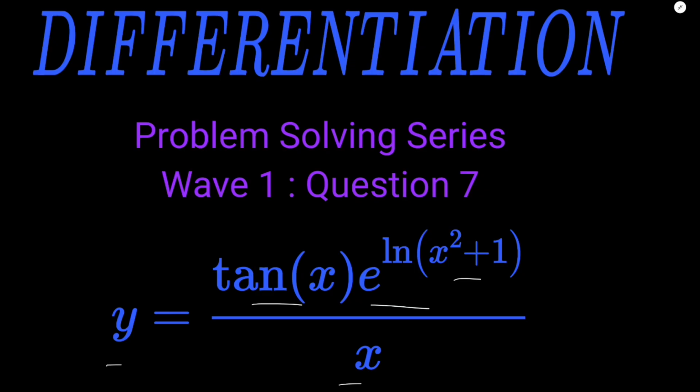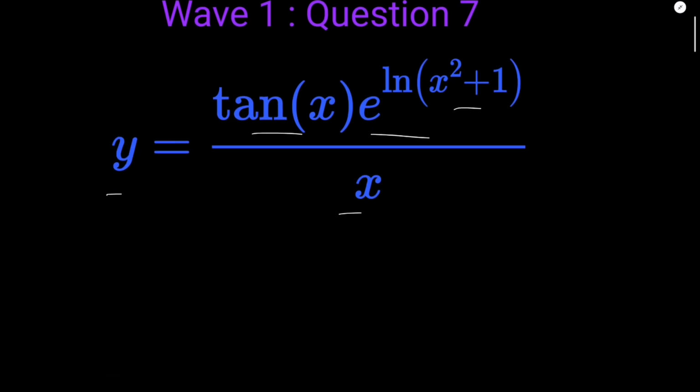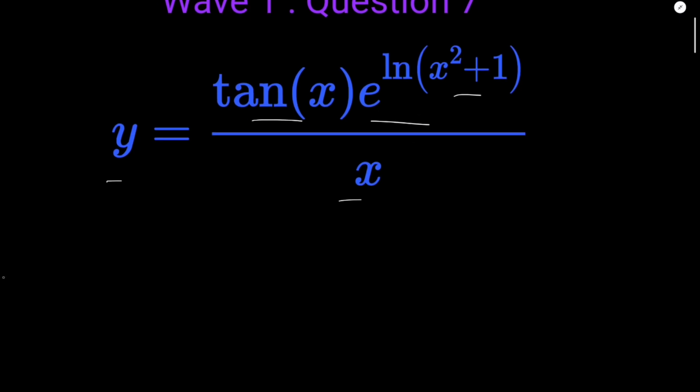So firstly, we're going to simplify this equation. Let's not say simplify, but partition this equation. Let's start with our numerator. First of all, we notice that this function can be expressed as a numerator divided by a denominator, which tells us that it can be expressed as a rational function. Hence, we will have to use the quotient rule.